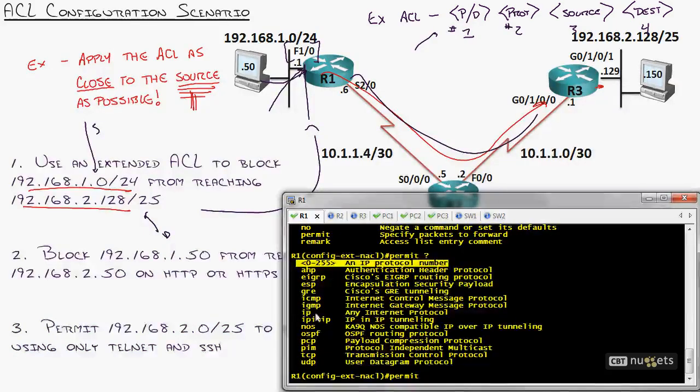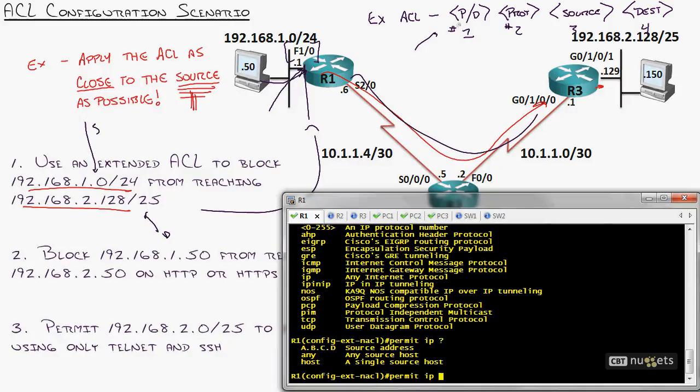Anyhow, IP is the protocol of everythingness. A lot of people, when they see this, think okay, keep them from reaching this. A lot of people go down the road of TCP because they think, oh well, just about every application is TCP based. Well, yeah, but there's stuff that's not, right? IP is any internet protocol, everything, right? So I'm going to say permit IP.